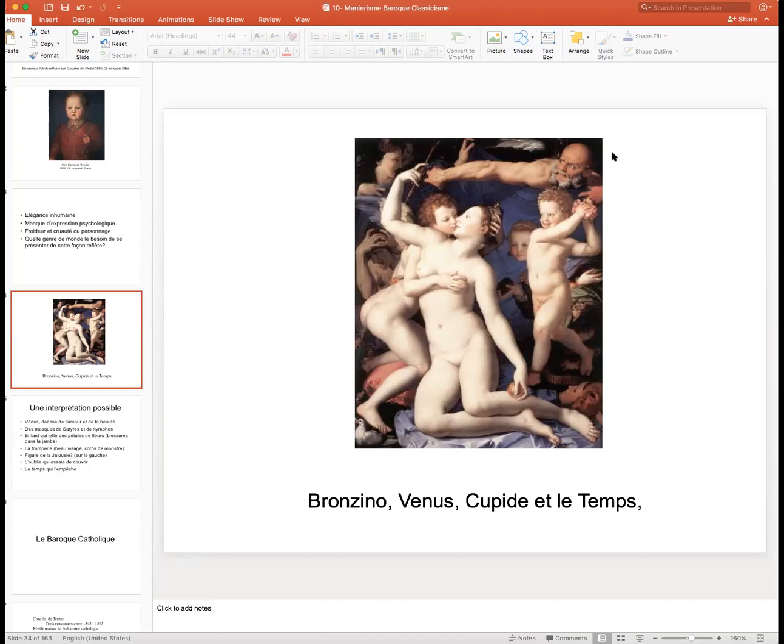I honestly hadn't seen the distortions that these artists would do to the human body. I mean, if you look at this figure, this is not a baby. It looks like a baby, we recognize it as a baby, but this is not a baby. Yeah, absolutely. You're absolutely correct.